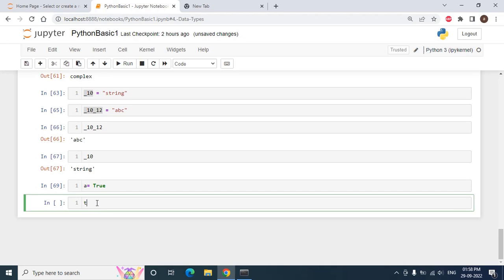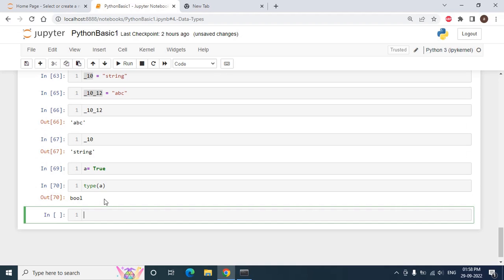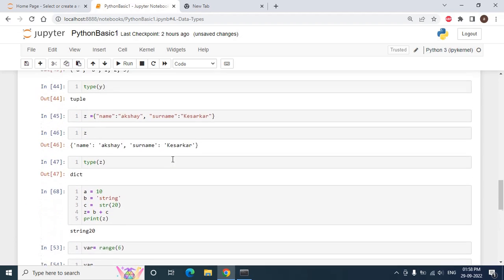Let's see, type of a. This is a Boolean data type.